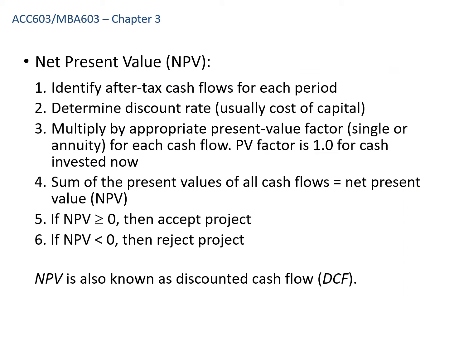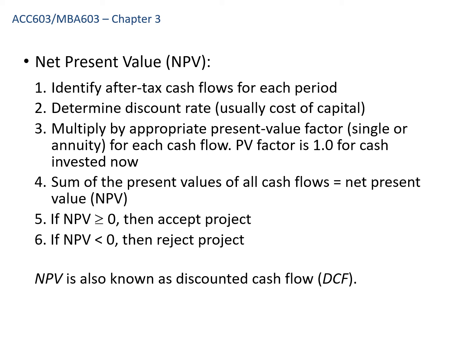So net present value, or NPV is the abbreviation for that, is a really powerful way to combine different cash flows and look at what the net impact of that is. So the book talks about, so first of all, we look at the after-tax cash flows for each period. The book talks about taking into account the depreciation benefit we get from a tax standpoint. So I'm not going to include depreciation in the cash flows because I'm not writing a check for depreciation.